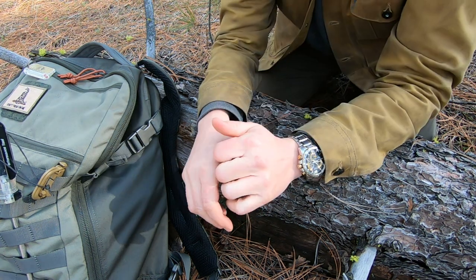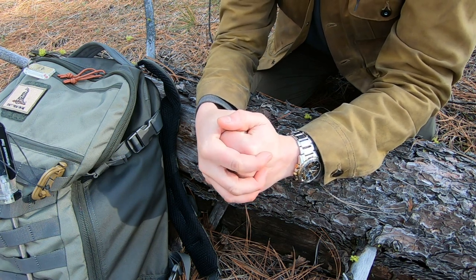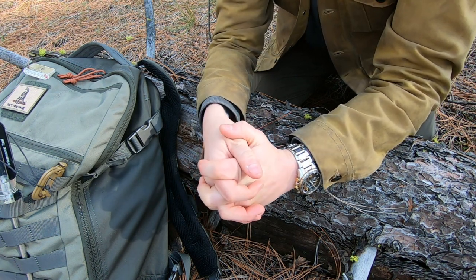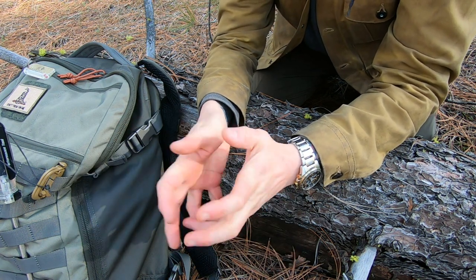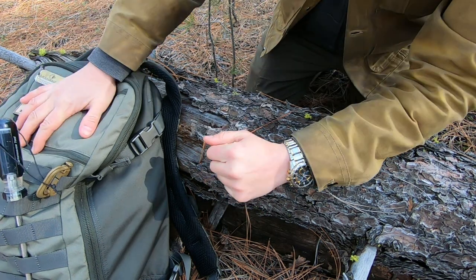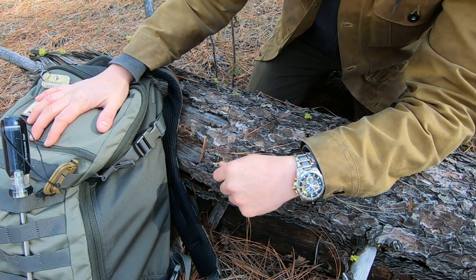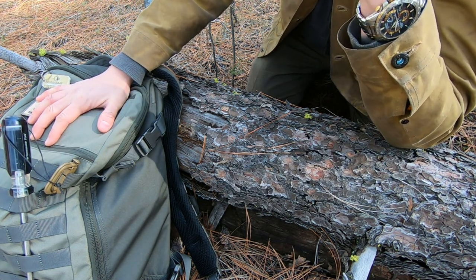Getting into hard rock mining, you're going to be bringing chisels, picks, hammers, you name it. The tools that you need to extract cool minerals and rocks from the host material, basalt, whatever. In doing so, you could run into some risks. So we're going to be talking about a first aid kit that I've put together that is great for me, great for my wife, and covers some of the more likely things that you could experience when you're out doing just that.